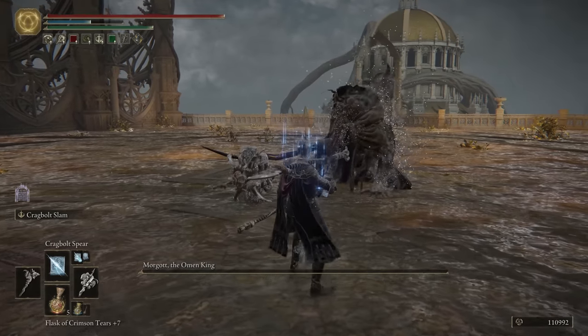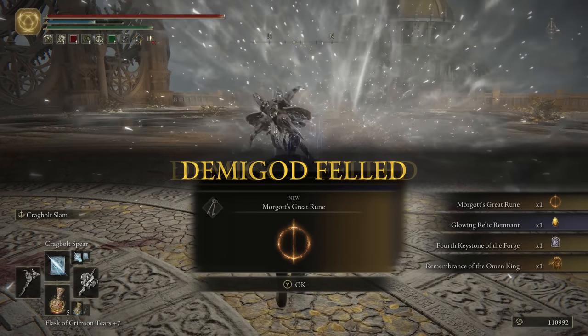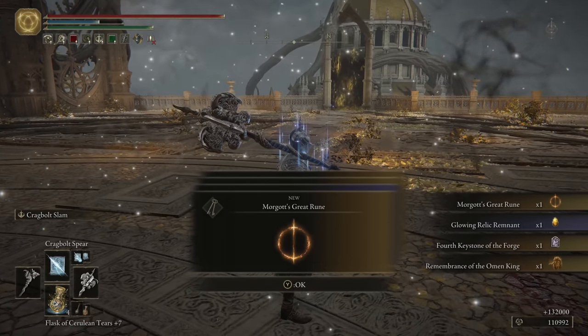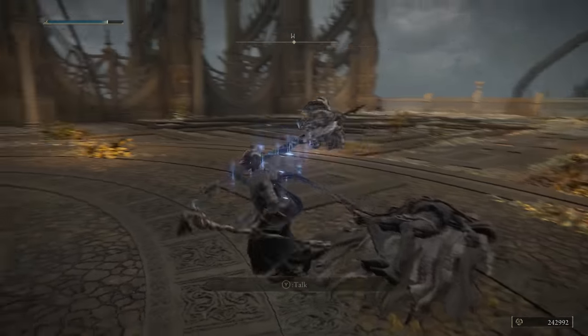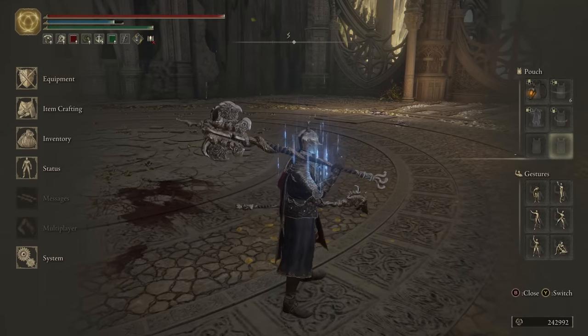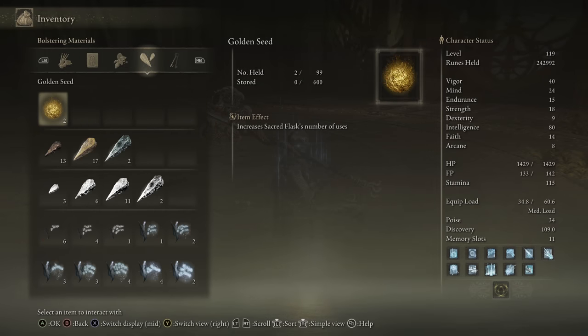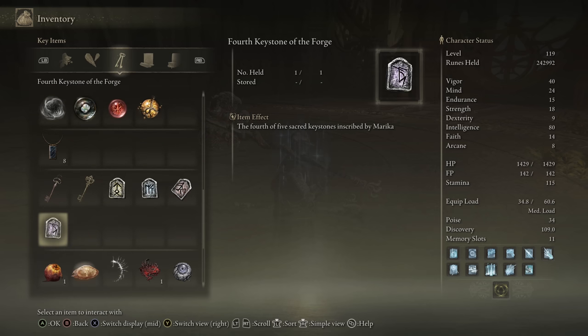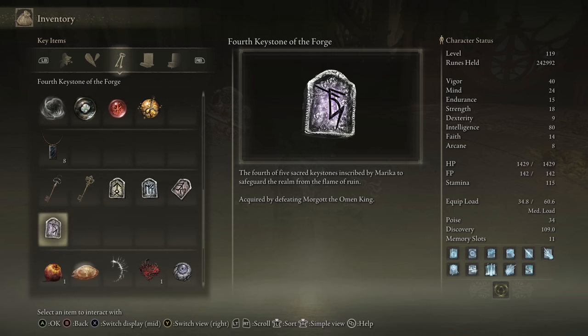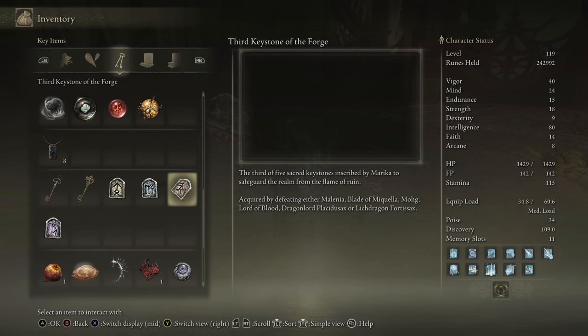The speed on that is very impressive. Fast damage. Rolling relic, Morgott's Great Rune, Remembrance, and the fourth keystone of the forge. Let's see, the items. Oh, okay. Well, looks like we just had to kill him. Good. So, Mohg, Lord of Blood, Dragon Lord.